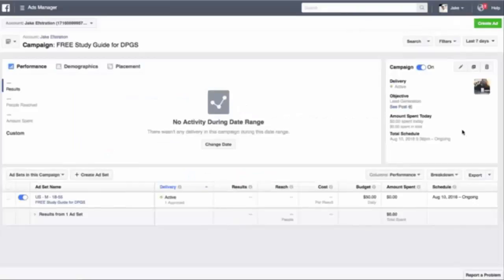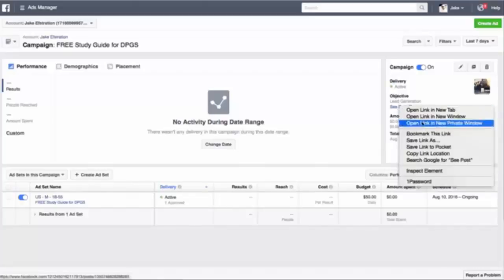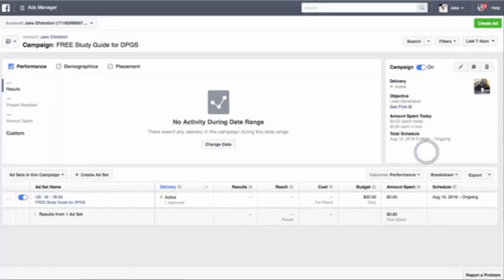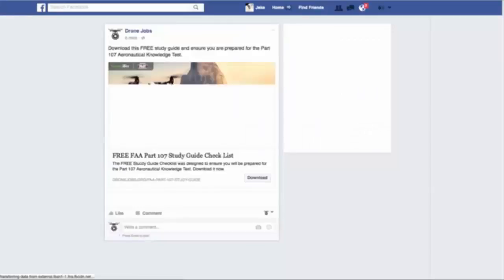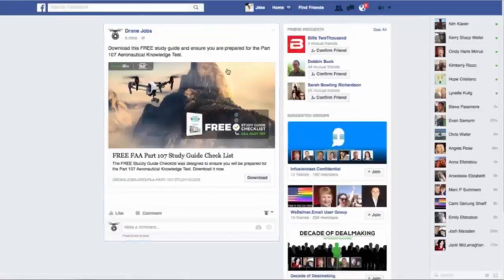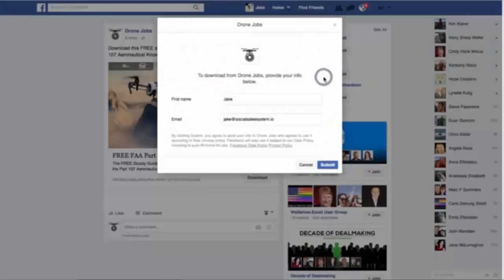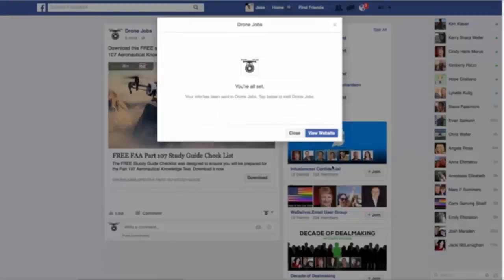The easiest way to do that is to go back to Facebook, and in the upper right hand corner, you see this little section that says See Post. Okay, and if you copy this link, and open it in a new tab, then you'll see an example of this study guide and how it works. So what we're going to do now is click it, and it'll auto-populate our information. And when we do this now, what we can do is just click the Submit button. Okay, and the information's sent.